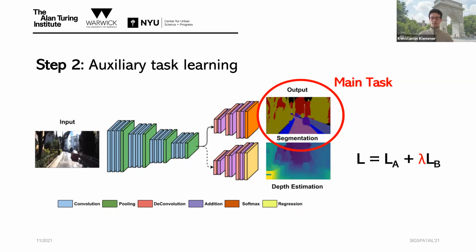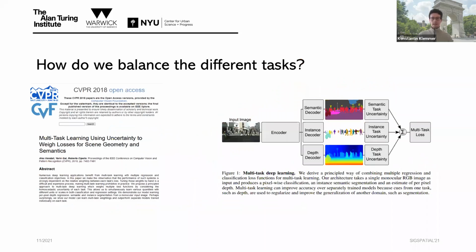We find that the Moran's I and the multi-resolution expansion can be successfully used as an auxiliary task for geospatial data and consistently improves performance of neural network models. The loss of the auxiliary task can be controlled using a weight parameter, here in this example, lambda. But another option is to learn the weightings of the auxiliary tasks on the fly.